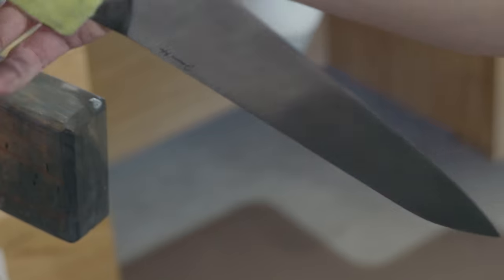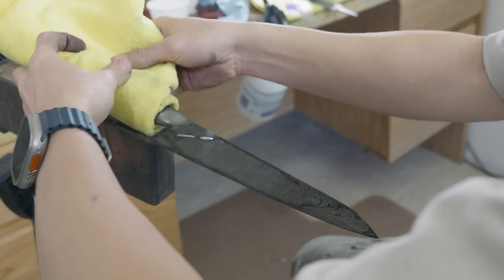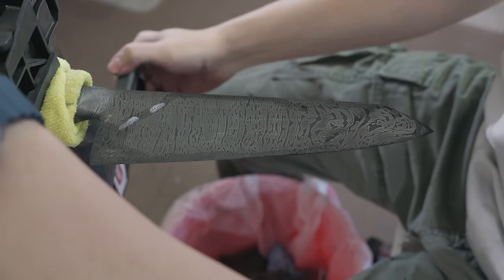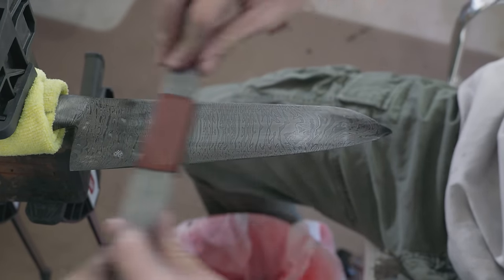If you look at the pattern pretty closely, you can sort of deconstruct what the bar looked like before you twisted it. In this case, it was crushed Ws, so if you look at the edge and if you look at the spine, you'll see a bunch of mini explosions.